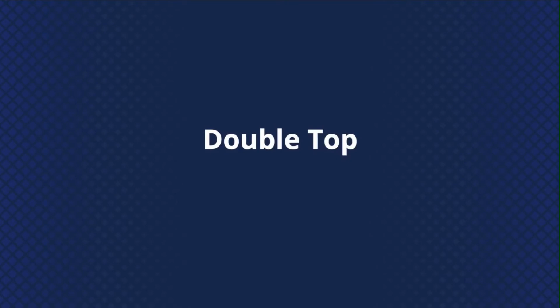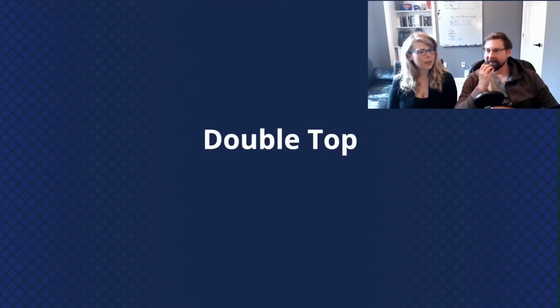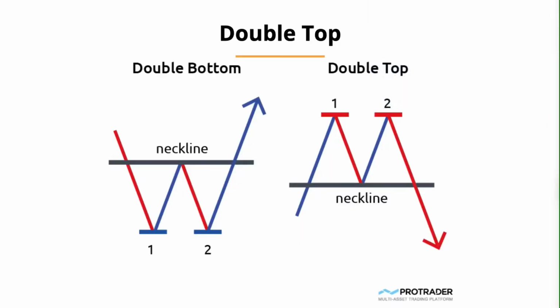Double top. Can you guess what a double top would be? It is probably exactly like you're thinking of. Or it goes up and then it goes down and then it goes back up again? Close. It is a double top, right? So if this is a stock price, a double bottom is it comes down, it makes a low, and then it bounces. And then it comes down to around the same price and it bounces off again. That's a double top.